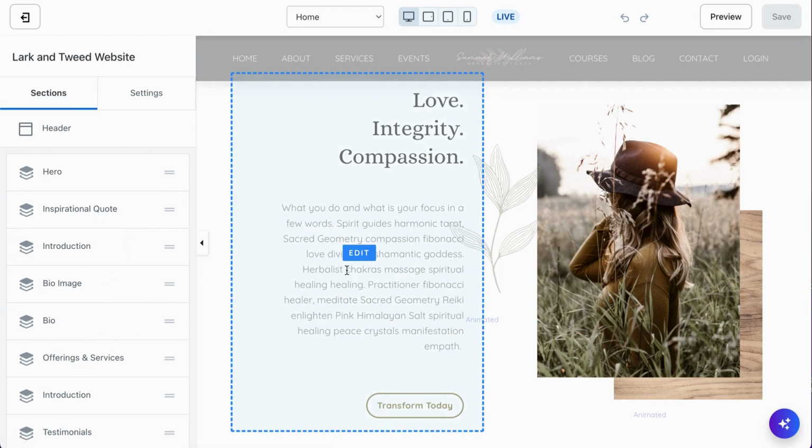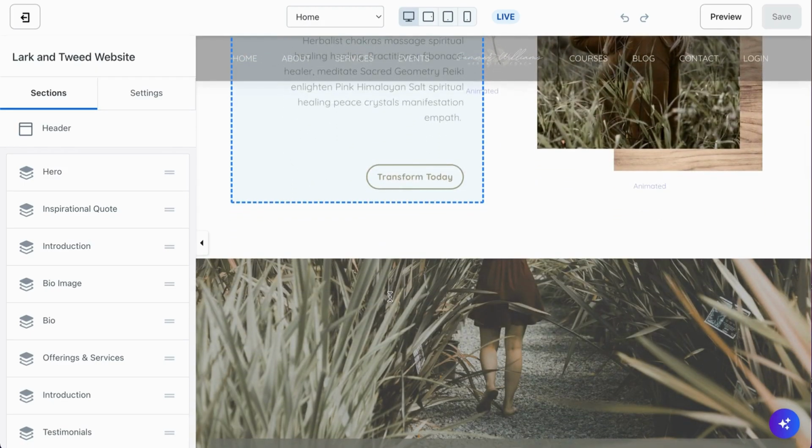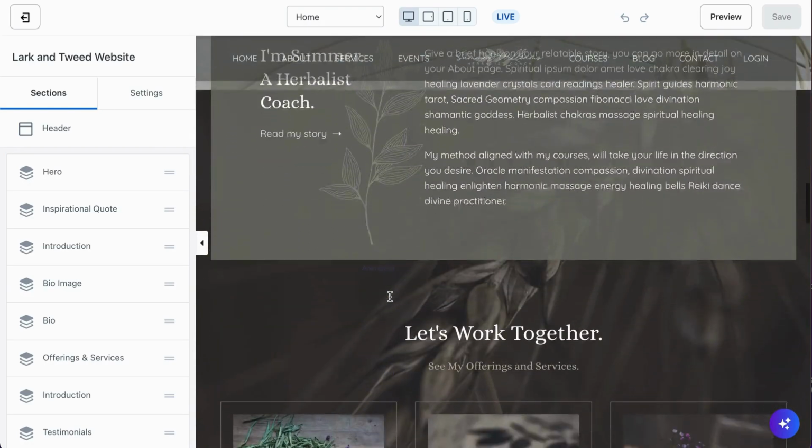So let's start. When you've purchased a template, I think as a template creator, and I don't want to speak for other creators, it's kind of the norm that we try to create as many section options for you as possible, but still having a beautiful flow where everything works together and has the same style. The idea is that you go into this website and you can use the layout as is. The layout has been thought out, and I can really only speak to my templates for sure, but this layout has been completely thought out. So if you can use the layout as is, that's perfect.